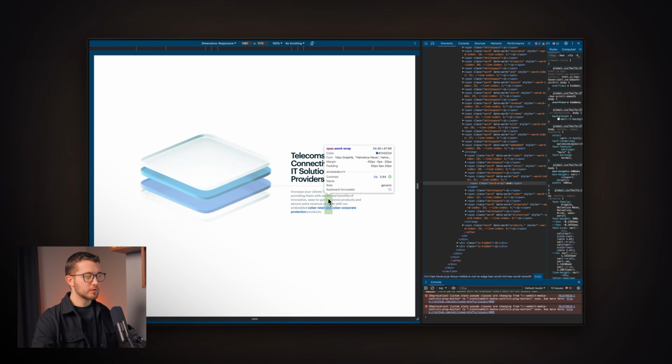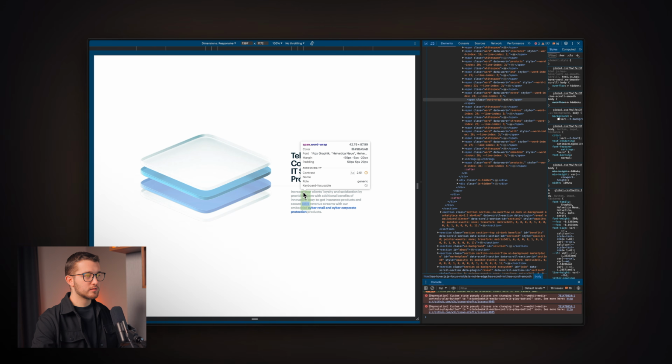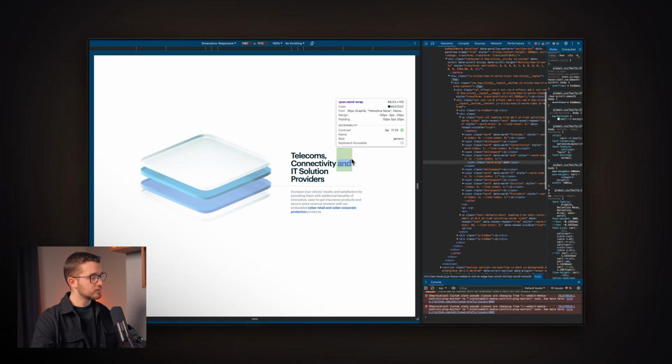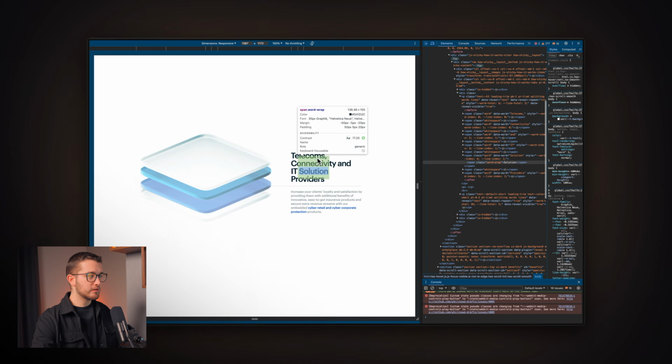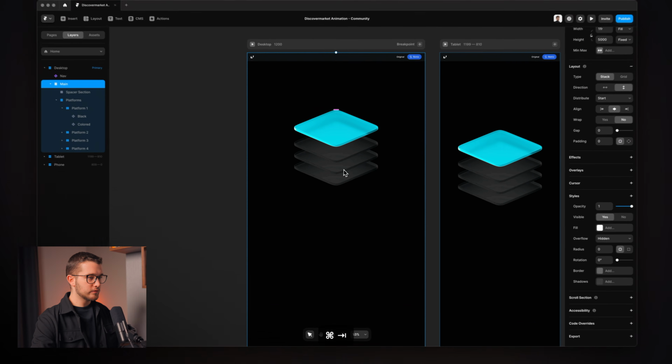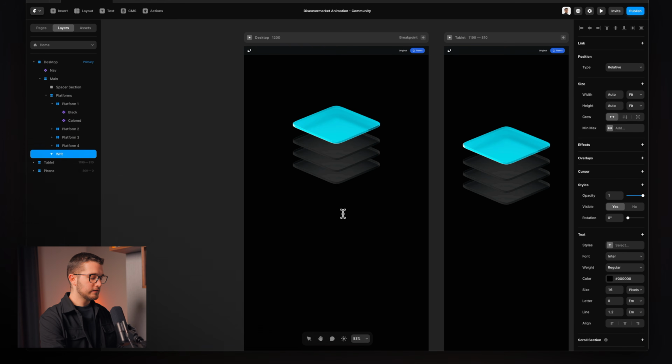Interesting. I'm not sure why they did that. I have no idea, but whatever. Or maybe it's because of the enter animation. But really, that's not important for us. So 35 here, and the text size here is 14. Great. So let's write here.